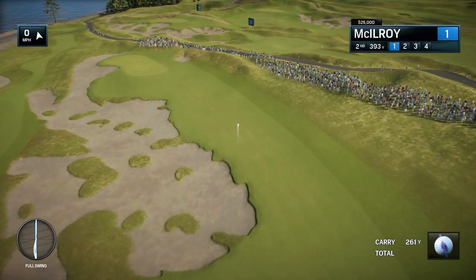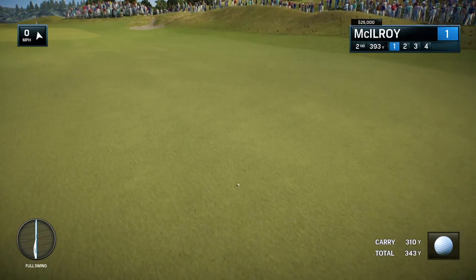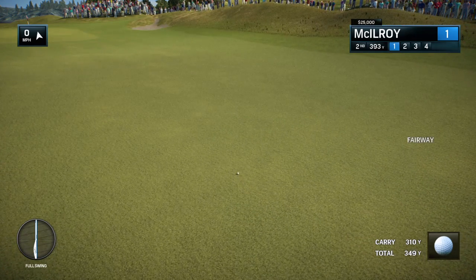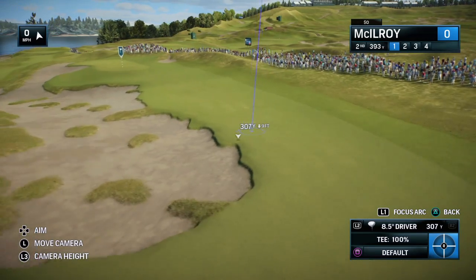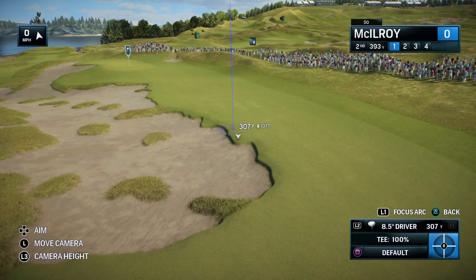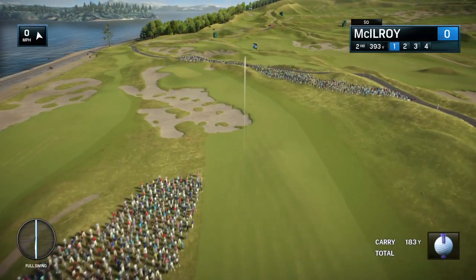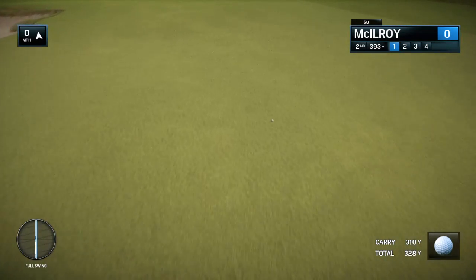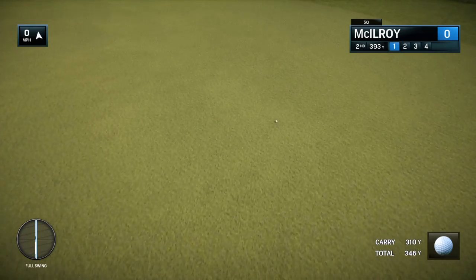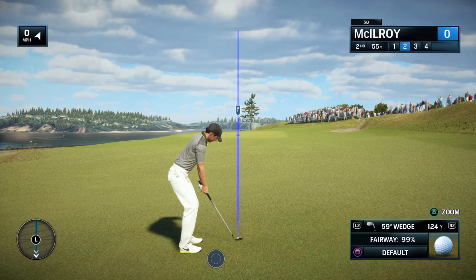This looks like it's heading for the bunker. Now it's right in his wheelhouse. Good position where he can attack the pin. Yeah, he has all those options now. With that ball sitting up, you can bring it in high, you can bring it in low. The choice is yours. Frank, that ball's sitting up like it's on plush carpeting. Rich, if you and I had lies like that every time, we'd still be playing this game for a living.